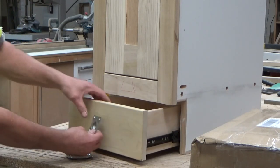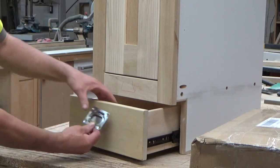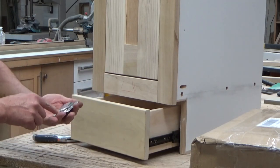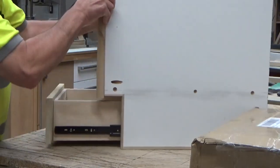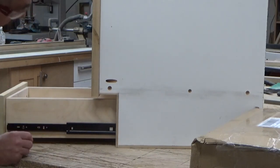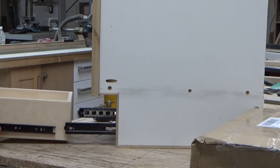I've got a couple of types. I think that one's too small, but I've got another use for them. So we'll have them on there. We'll use the outer and just relieve back for these, so they'll sit flush on there. This drawer box is on runners. So I'm going to press that one down, lift that one up, it comes out.